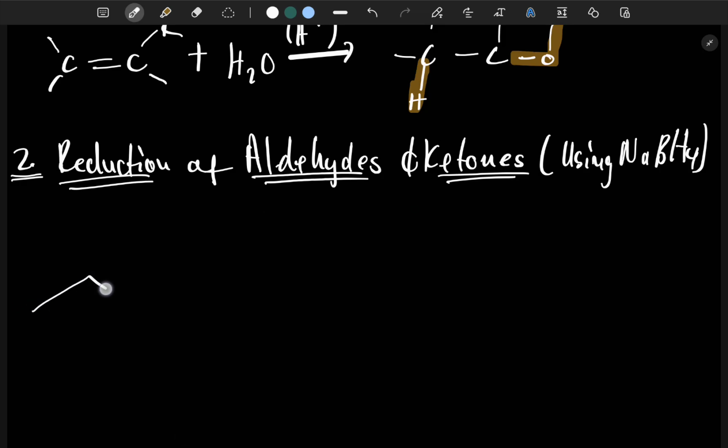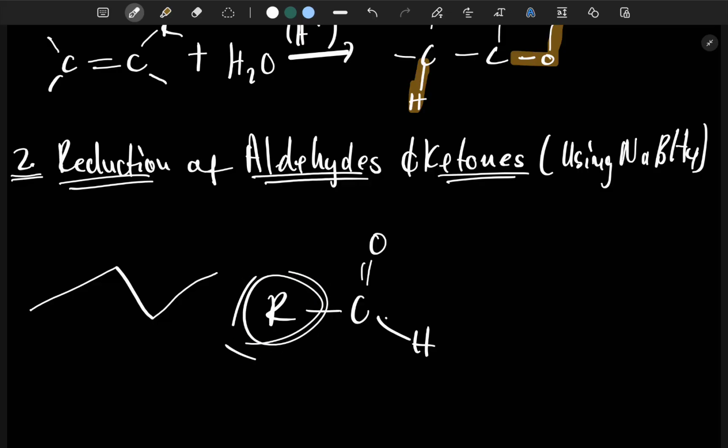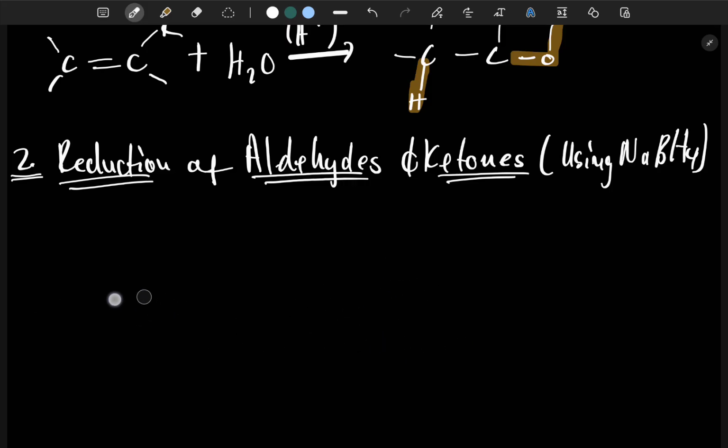Basically, in our aldehyde, remember that the C double bond O is on the last carbon for an aldehyde. So you see an H and then R. Whatever happens on the other side, we don't care. But we know that on the last carbon, that's where you're going to see the carbonyl functional group. So anyway, let's put something nice. I'm going to put something like this. And here is a hydrogen. Where is the last carbon? It is here. That's the terminal.